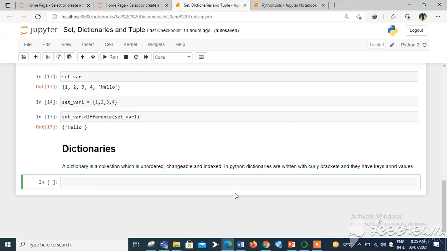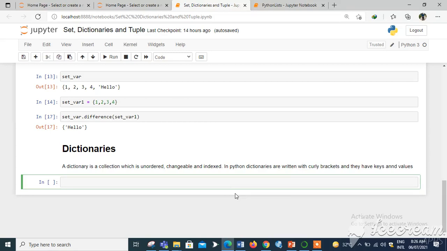If we see the difference between dictionaries and sets, they both are unordered, that is the similarity, but sets are unchangeable while dictionaries are changeable, and sets cannot be indexed while dictionaries can be indexed. So there are some similarities and a bit of difference between sets and dictionaries.